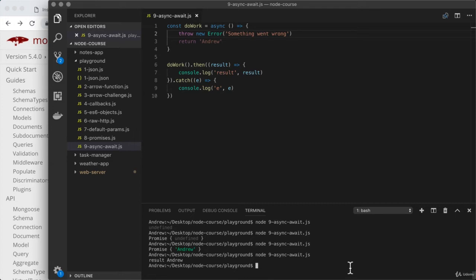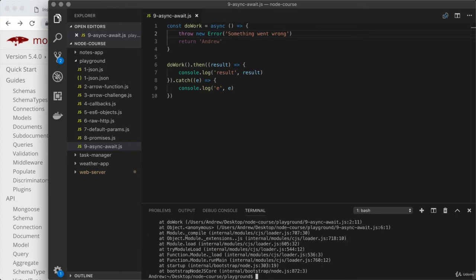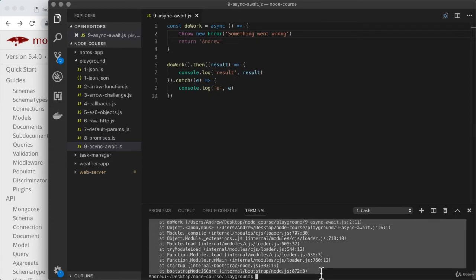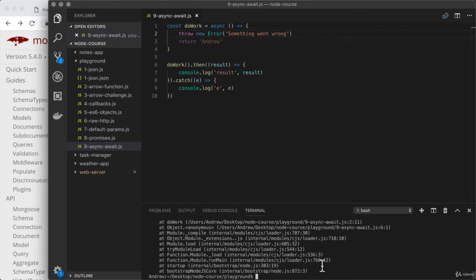Perfect. Now that we have our throw statement in place, let's go ahead and actually run the program one more time. From the terminal down below, I would expect that my catch function runs, and that is exactly what happens. If I scroll up, I can see I got my little E string, which comes from right here. Then I have the entire error object printing out down below. So there we go. This is the basic structure of an asynchronous function.